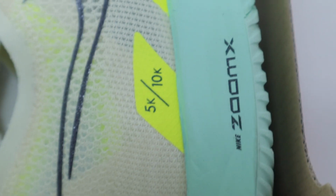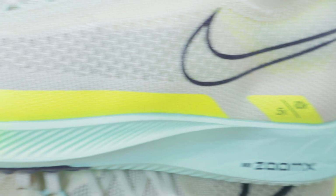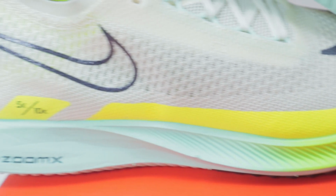We got a bunch of these because they were really reduced down. We got them for $83.99. And we got a size 12, 11.5, 10, 9.5, 8.5, and 8. And these things have been selling for around that $150 price point, which is great considering we only got them for 83 bucks and they've been selling relatively fast. Is a great thing. And I think I'm tripping because we actually have 2 more things from the Nike outlet.